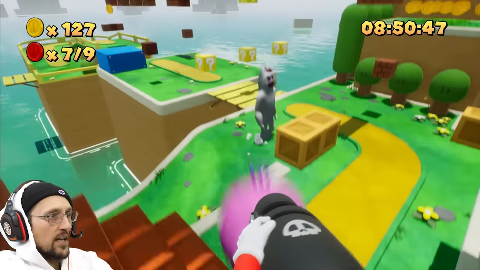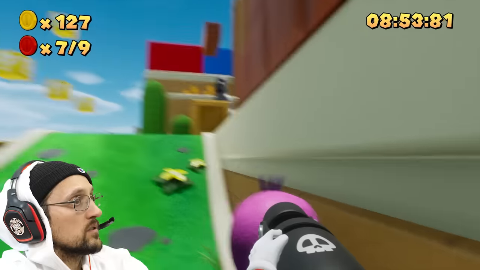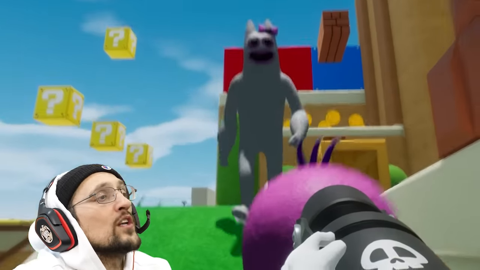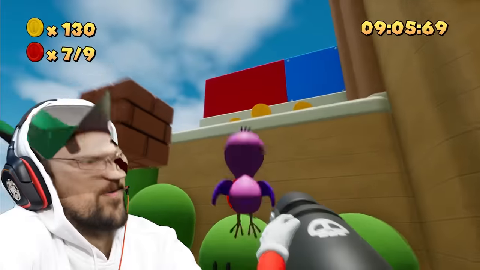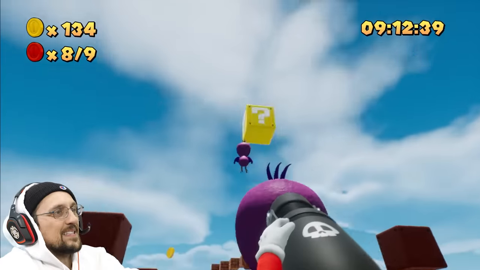Oh, no, chill. Okay, chill. Wait, oh, no, this one's coming up to see me. Stop. I don't want to hurt you. Why did you make me do that? Red coin right here. Boom. Number 8. Let's get these.